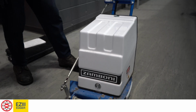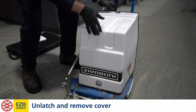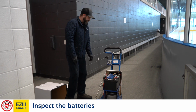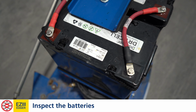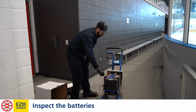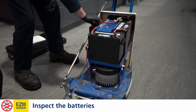So starting the inspection, we're going to remove the battery cover by undoing the two latches and slightly pulling up. First, we're going to do a visual inspection of the tops of the batteries. We're looking for any charring or melting parts. We're going to physically go over each battery cable and give them a quick wiggle to ensure everything's tight and secure.